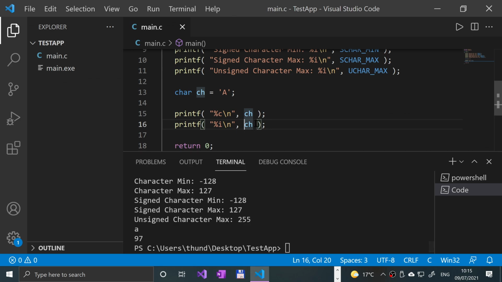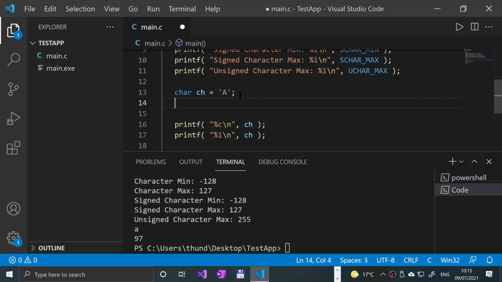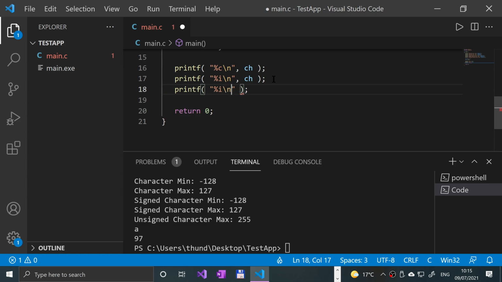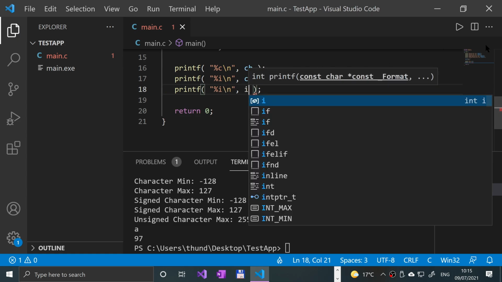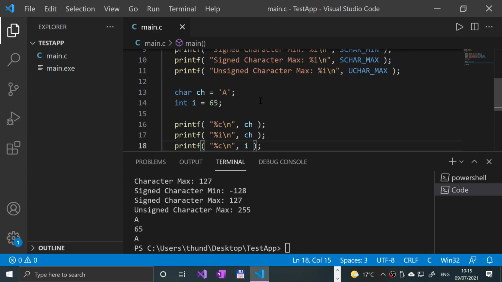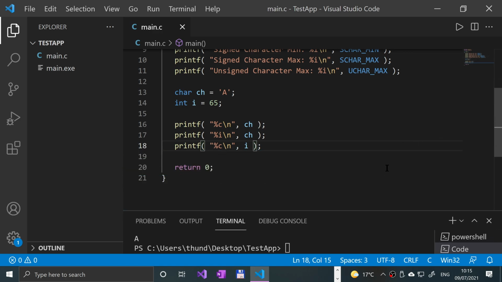So you might be thinking, why is that really that interesting? You can also do this then. To create an int, if I assign it the value 65, if I was to say printf, nothing new here, if I just put %i backslash n, i, and I'll give that a run, it prints out 65 because it's a number. But if I put the format specifier to expect a character, it actually converts it to an A. So it's pretty cool because you can actually manipulate the characters as if they were numbers.